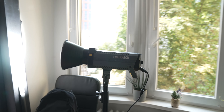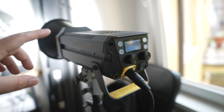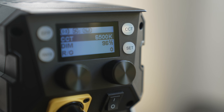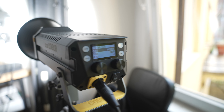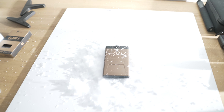The Colbor CL330 is right here. I'm just using the cone that comes with it, and at the moment I have it on — look — 6,596 percent. I haven't touched the red or green at all. It goes all the way up from 2,700 to 6,500. I've got the Amaran on a little bit, it's on like 16 so it's not on a lot, and I'm doing a reel for Polar Pro.